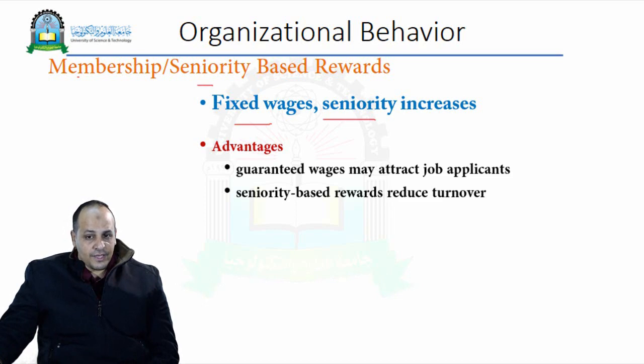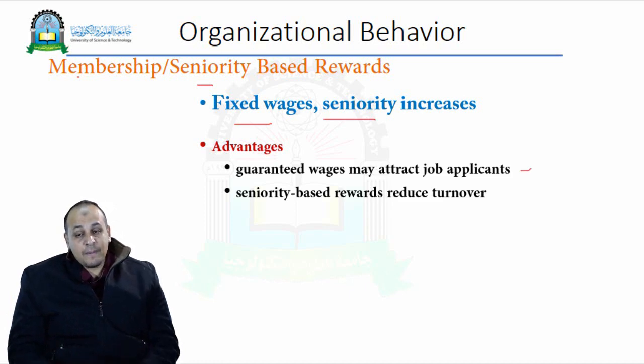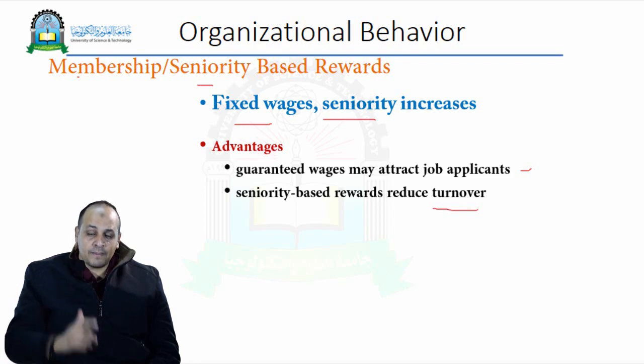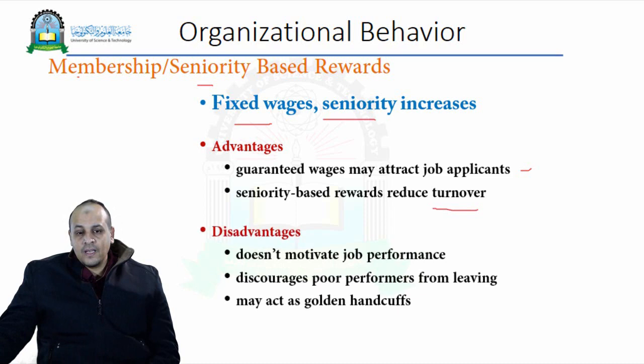We have different advantages here. So this guaranteed wages may attract job applicants, which is one good point. But this good point may also turn into a negative one, because these kind of jobs may attract good and also poor applicants or poor workers. So seniority-based rewards reduce turnover. This is one good advantage. So the level of turnover in such companies adopting this system is actually very few. And here are disadvantages. This actually does not motivate job performance.